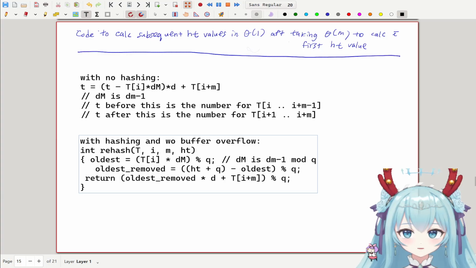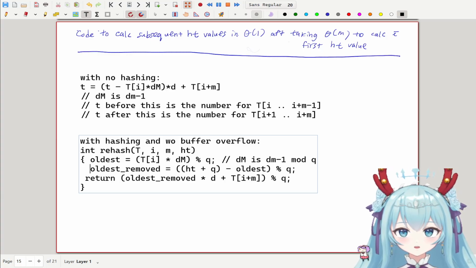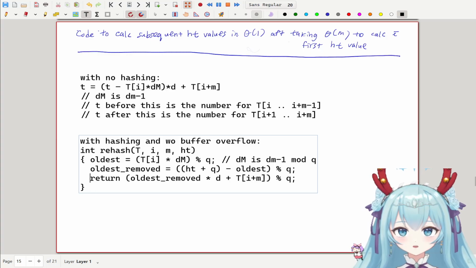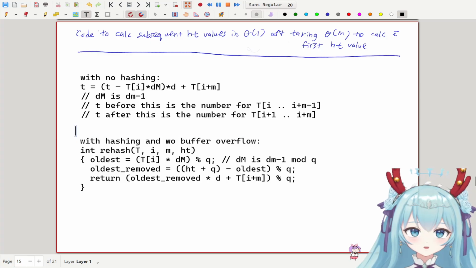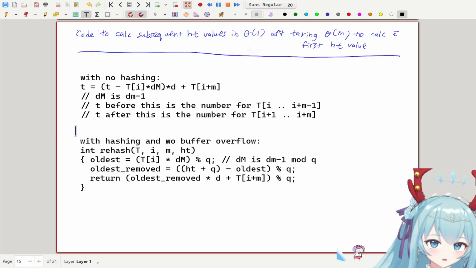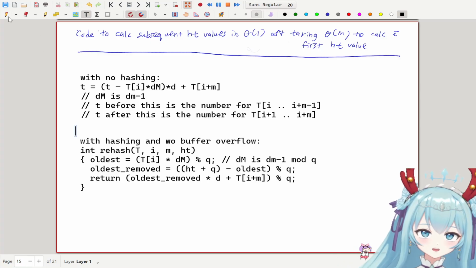Let me just fix the indentation here. Okay, so this second paragraph of code here is what we want.